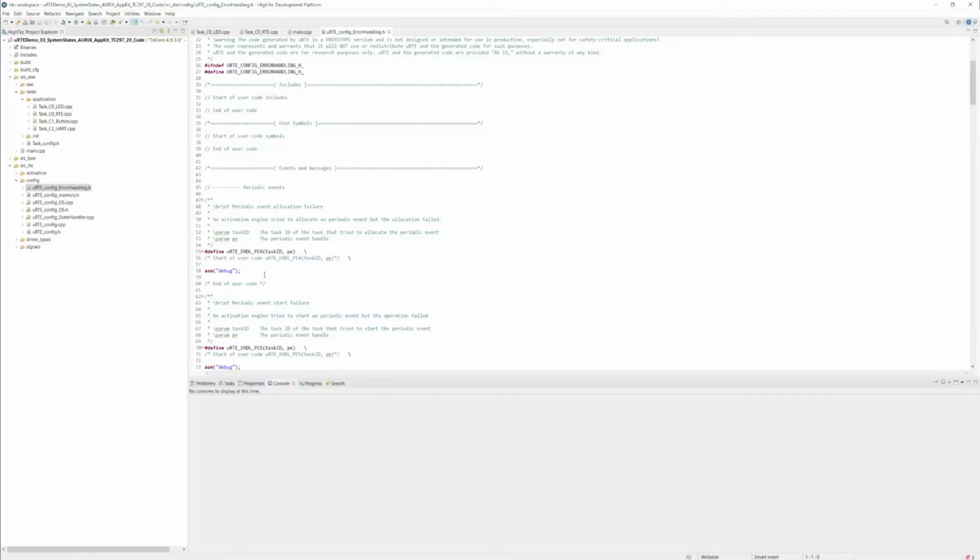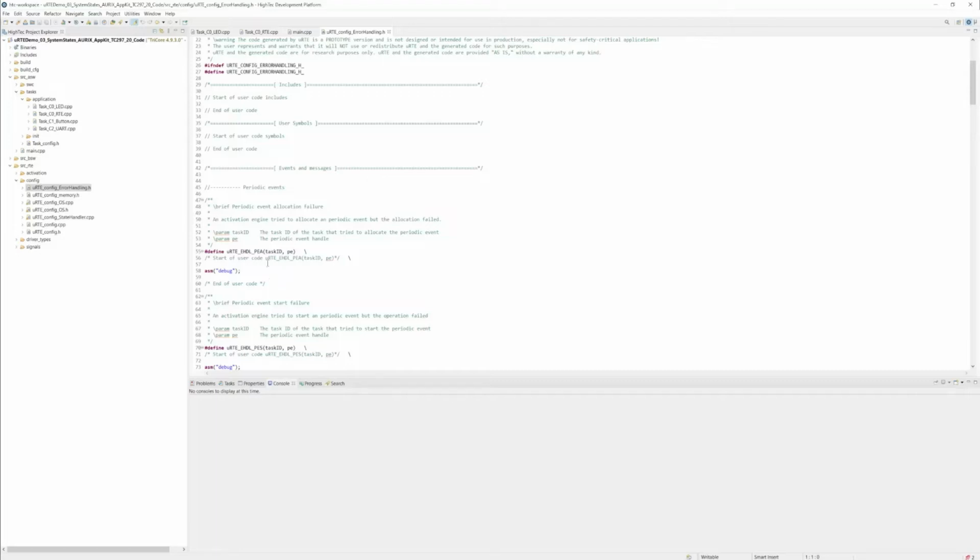For example, here for the first one, what to do if a periodic event triggering a task could not be allocated. Something like that cannot be decided by the µRTE. So the integrator here has to decide how to react on such an error.